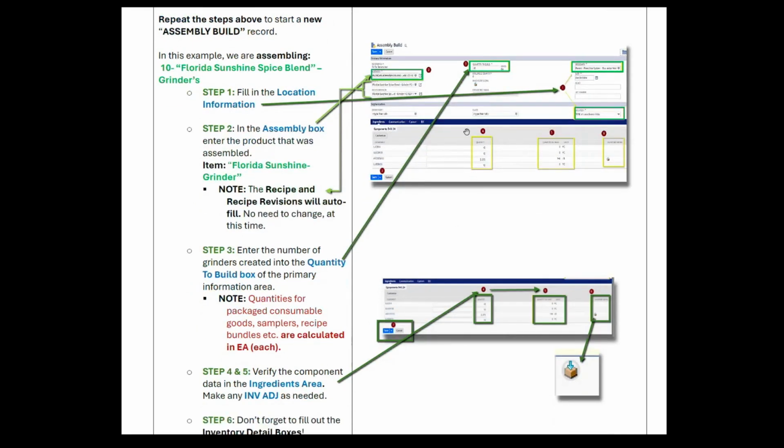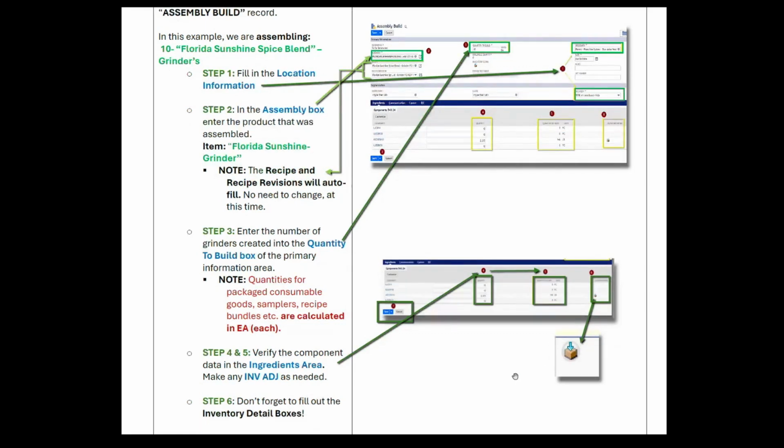Down the bottom, you want to verify that the stock that's going to be pulled out is accurate. The quantity on hand, that you have enough. So if you have any zeros or the counts are off, you want to go and rectify those again before coming back and doing this process. When you're building out things like grinders, you may have an inventory detail for the product going in for the bulk item. So you want to make sure to get your green check mark.